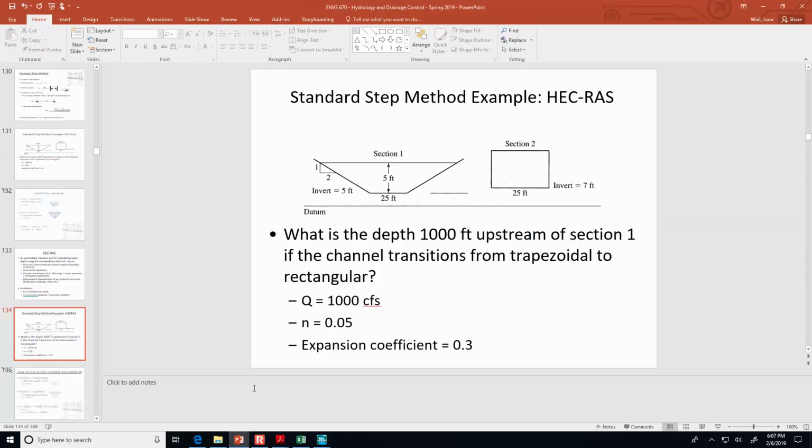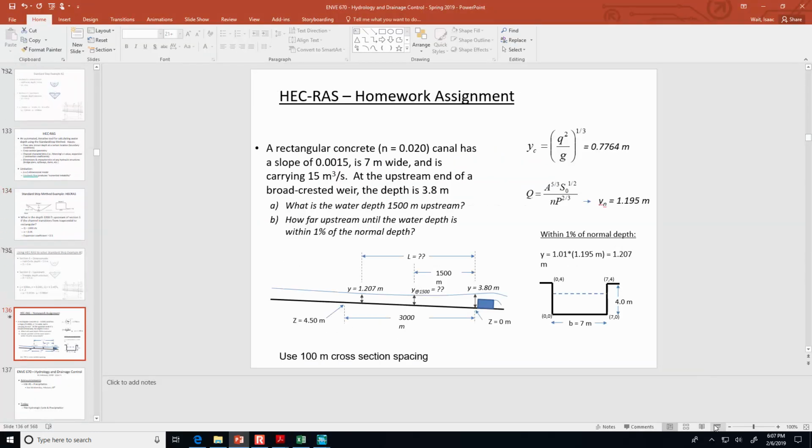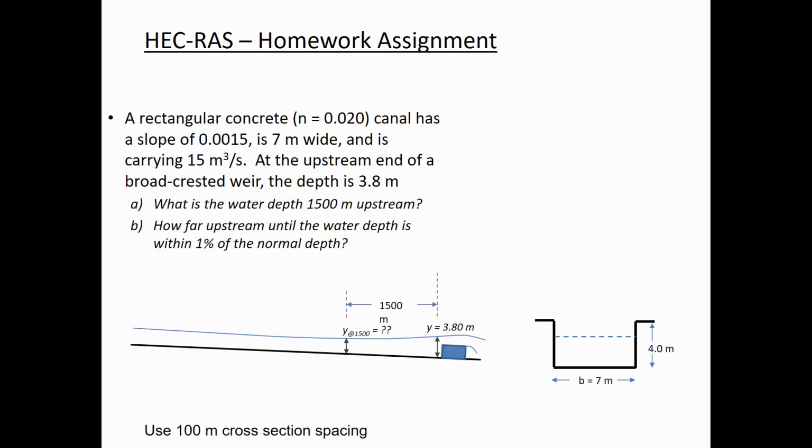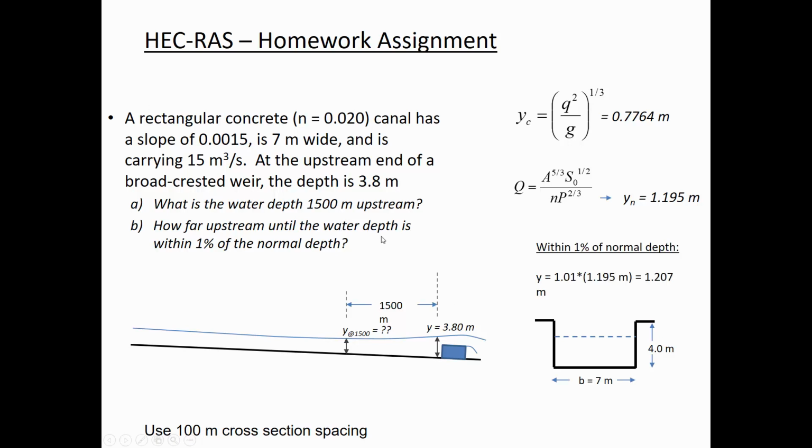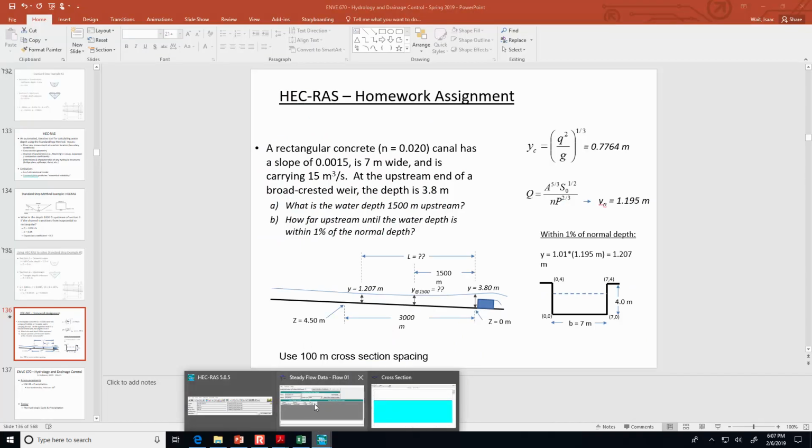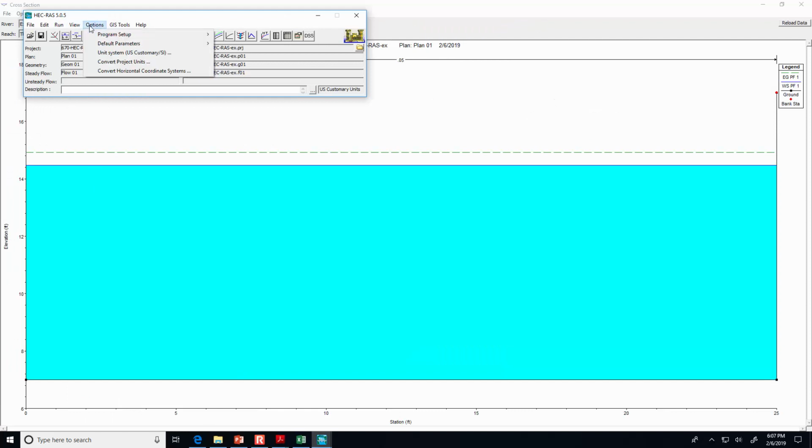And let's take a look at the homework just so you get a sense of what I'm asking. Okay, here's the homework scenario. I'm giving you a break because both upstream and downstream it's rectangular, so the geometry isn't transitioning to a trapezoid. But I ask you to consider this channel where we put in an obstruction that's choking the flow. We know the depth; we can measure the depth at a certain location. The measured depth is 3.8 meters. By the way, meters, so you can change the units in HEC-RAS under Options, Unit System. On the homework, you need to switch over to SI.